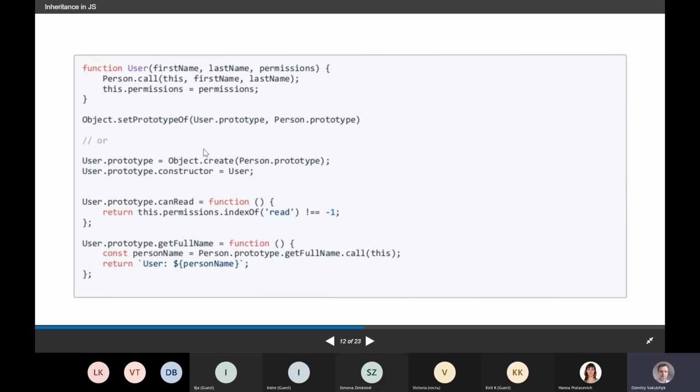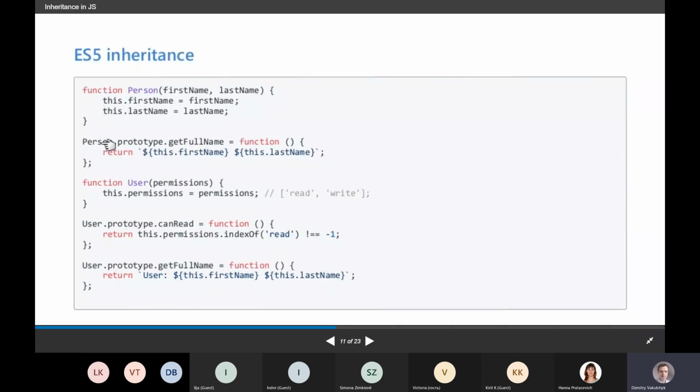In this case, we are merging them together, and then we are defining all methods that were intended for the user's prototype. But there is some addition here. For instance, for our previous person class, when we're trying to get the full name, we're just concatenating the first name and last name.